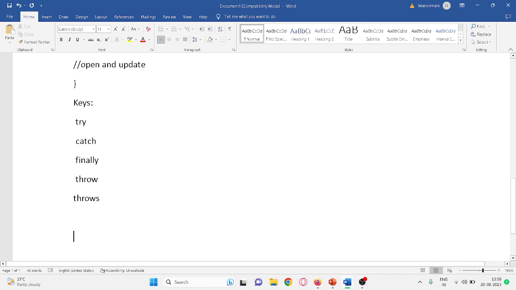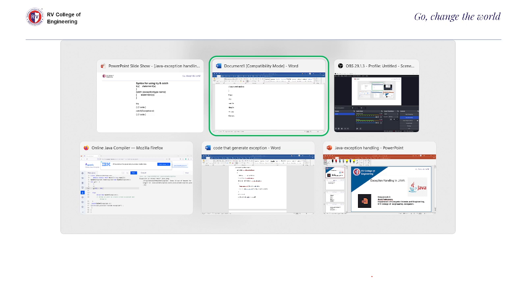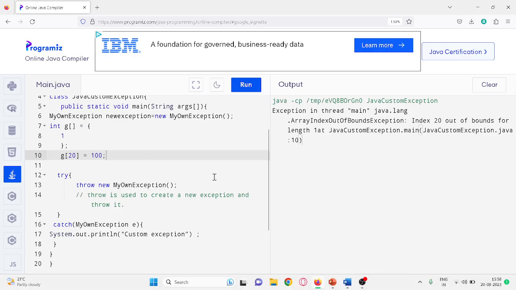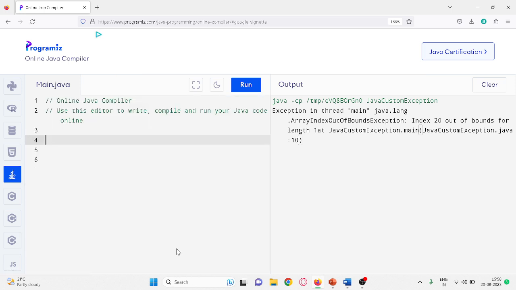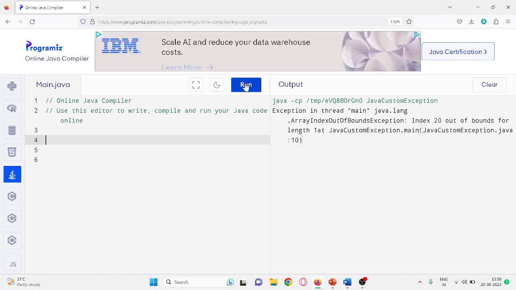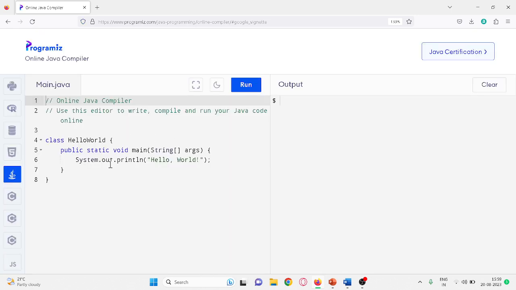Now, try catch block. So what is the syntax? In the general case, suppose I am writing a program, I am going to use an online compiler to demonstrate the same thing. Okay, I have the online compiler.